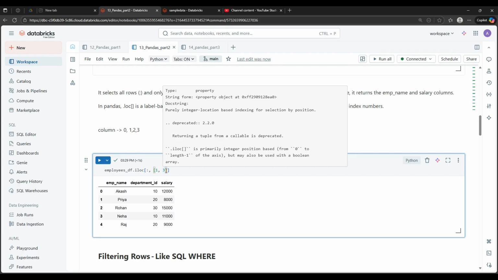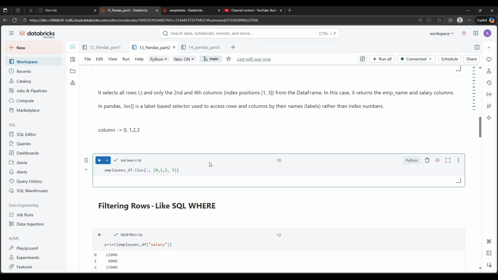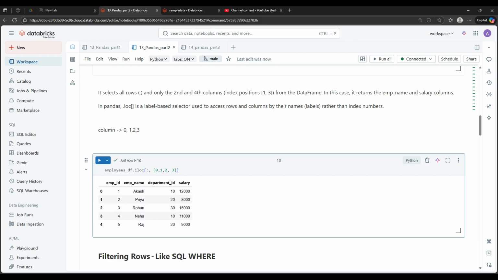If you just simply put 2 here, this is the old result actually. Let me run this through. Let's put all the columns first. Okay, let's put this out. So now you are able to see all the four columns: 0, 1, 2, 3. Now you can simply say that I just wanted to check employee ID and department ID, the ID columns. So that is also possible. You want the 0th and second column. Let's represent this, and you will see only the employee ID and department ID columns like this.